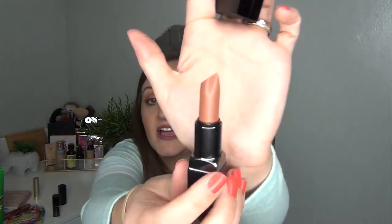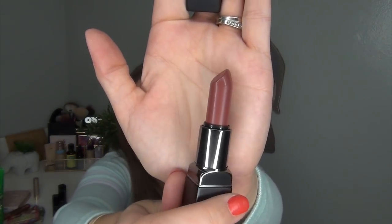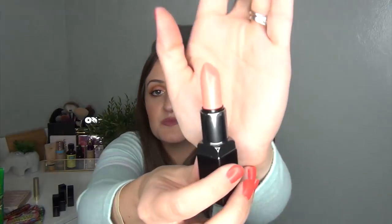So these are all the Be Legendary lipsticks, and this one's in the shade Off Script Matte. This one was swatched in store, so I am going to cut off the top of it and sanitize it. Then this one is Warrior Pose Matte. This one is a darker brown tone. This one is Prestor, and it's a matte. And this one's a lighter orangey brown. Then the shade High, which is a dark brown mauvey shade. Then finally, I got the shade Backtalk.